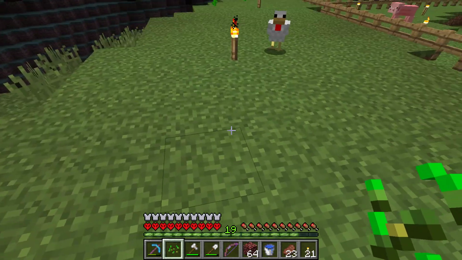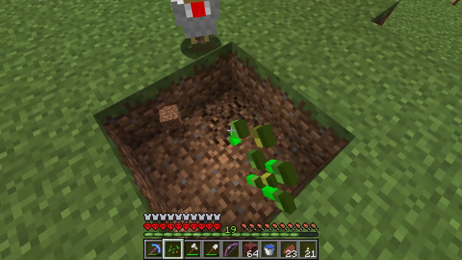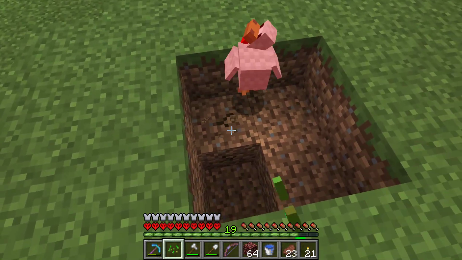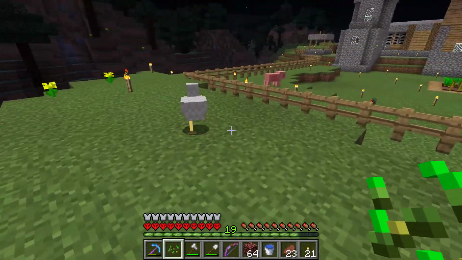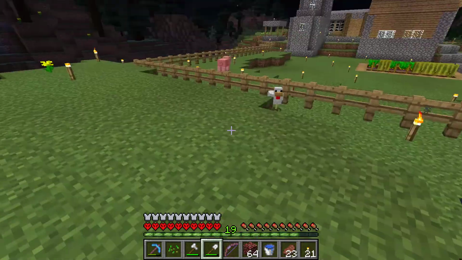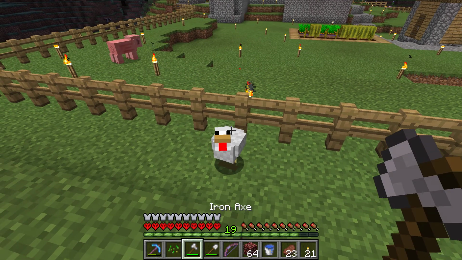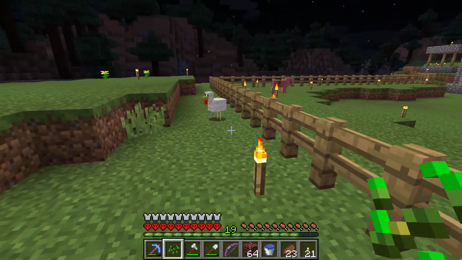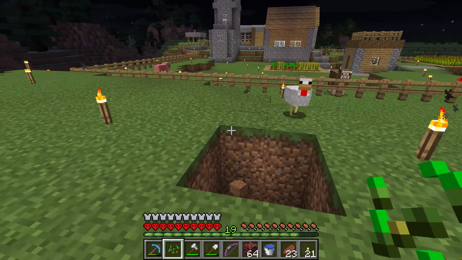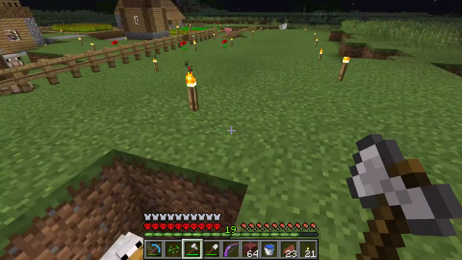Do you have any friends? Come on. No, I didn't mean to punch you. No, I'm sorry, come back. No, I didn't mean it. I was trying to dig a hole for you to live in. Come here, look. Wheat. I gotta let his timer reset. Come on. Oh, god damn it. Here we go. Get in there. Get. Yes.